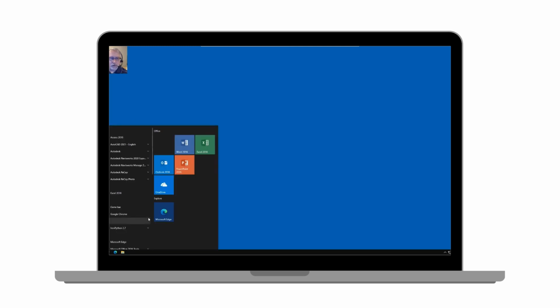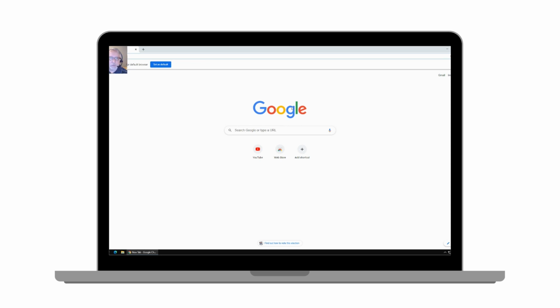You'll notice that I have a number of options, programs, applications loaded here. This is basically just a Windows operating system, just the same as my local computer. Really no different. I'm going to go ahead and launch a browser for a second. Now this browser is connected to the Advance2000 internet connection.